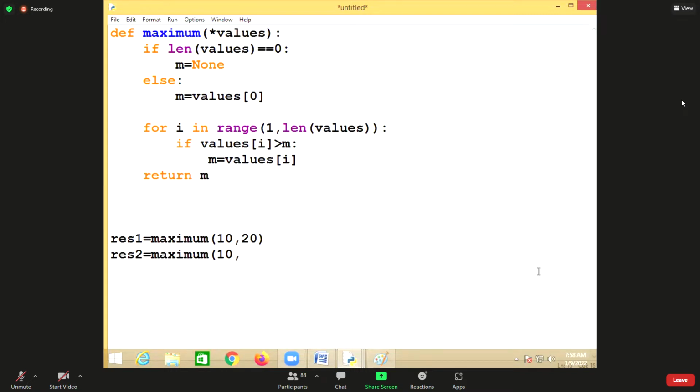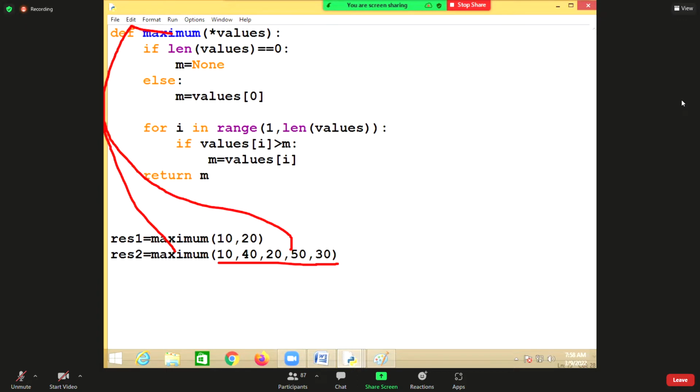I'm writing like this: 10, 40, 20, 50, 30. So what will happen in this case? It will call the function maximum by sending how many values here? 5 values.